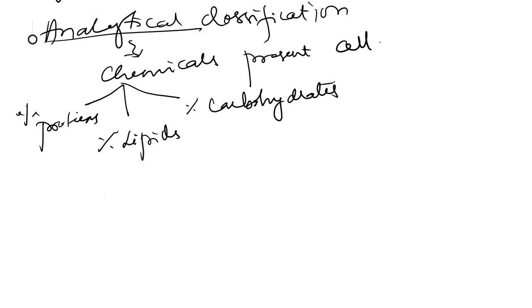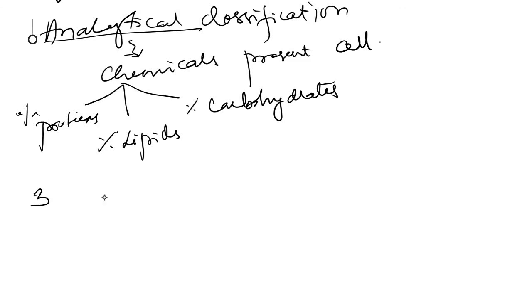Usually we do not do analytical classification in routine diagnosis. Why? Because it is labor intensive, and the instruments needed for analytical classification are very expensive. So the cost effectiveness of this classification is very low. So we usually do not do it, and it is done mainly in the reference laboratories.